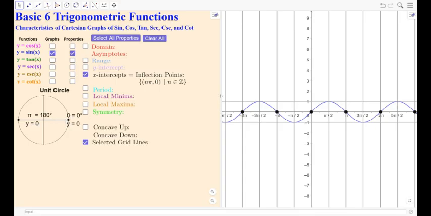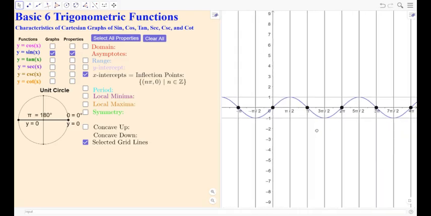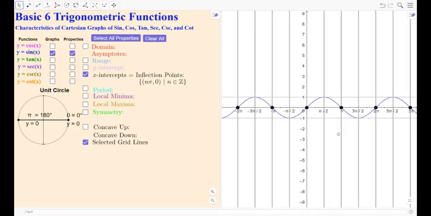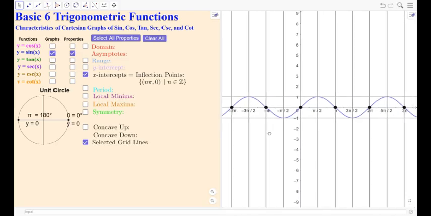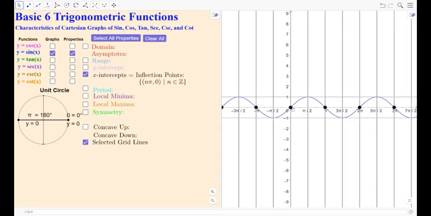And each one of those gives rise to an infinite set of x-intercepts. So the ones that point towards 0 on the axis over here on the unit circle are the ones that are at 0 plus multiples of 2 pi. So this one here at 0, at 2 pi, there'll be one out here at 4 pi, negative 2 pi. And if you notice at those points, the function is increasing, and it crosses the x-axis.